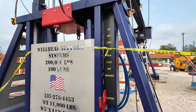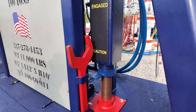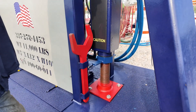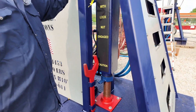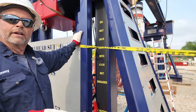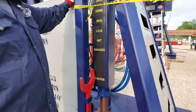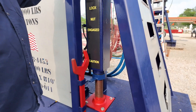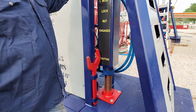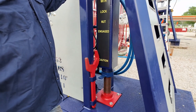Tell me about this lock nut — I found it to be a cool feature. Yes. These have a three-to-one safety factor in them, so if for some reason we lose hydraulics completely, the safeties will hold what we have in place. It won't slip down. Everything's been certified and tested to make sure we have that three-to-one safety factor. We've seen videos where cars fell off the jacks at the auto lube place because the hydraulics failed, so this keeps that from happening.